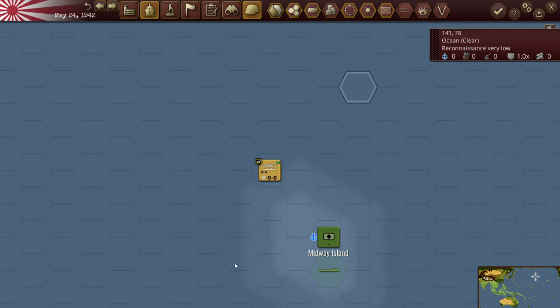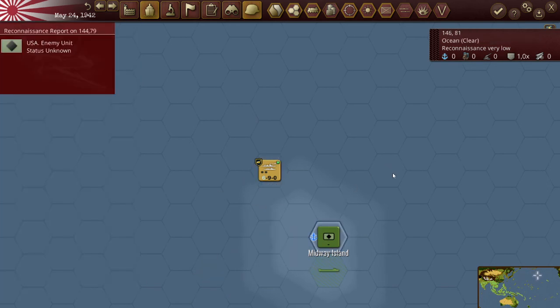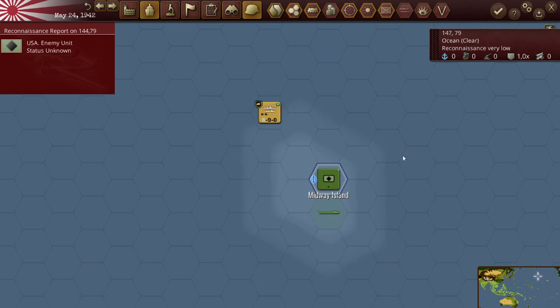And the second thing is that I think this guy here, this land-based bomber, needs to be able to see everything within a 3 hex circle, because he's got airplanes. I really would recommend that. There shouldn't be any situation where I don't know what's over here when a ship shows up.